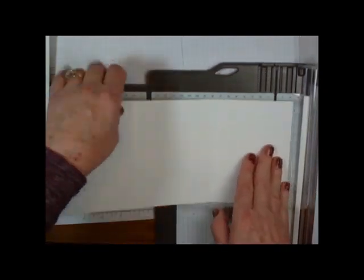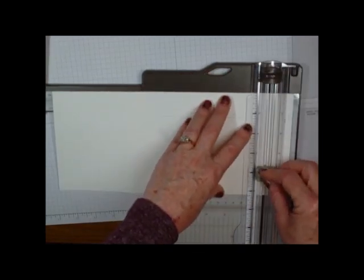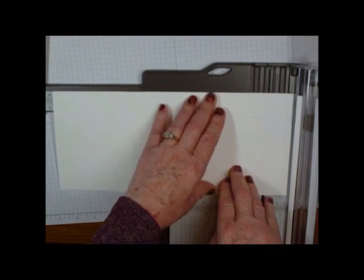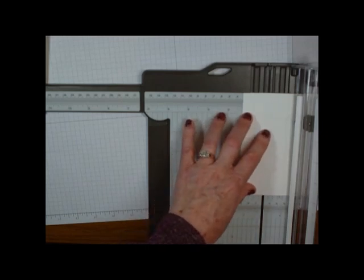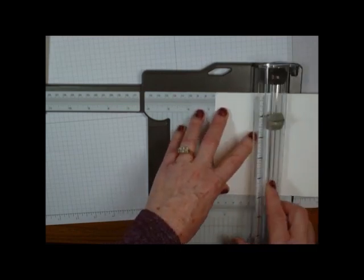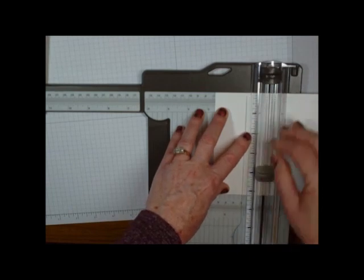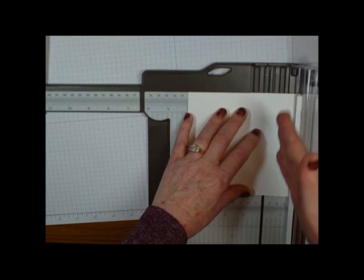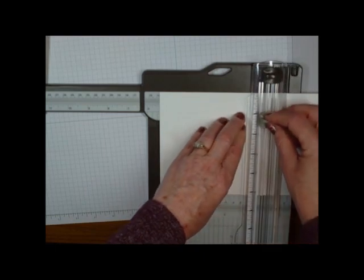So we're going to go to 1 1/4 on this way, and score between your cut lines. Then I'm going to flip it. So 1 1/4, then you're going to go to 2 5/8, and you're going to score again between the lines. Then you're going to go to 4, which we've already done because we went all the way down. And then we're going to go to 5 3/8 and score that.